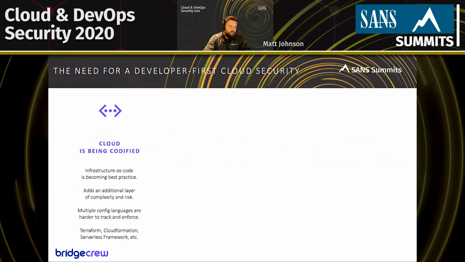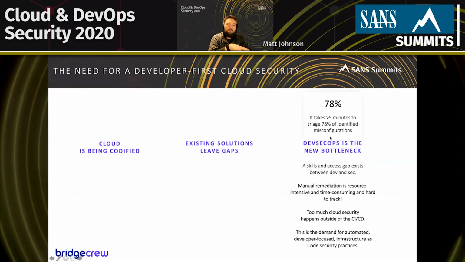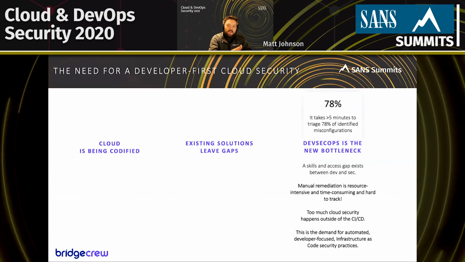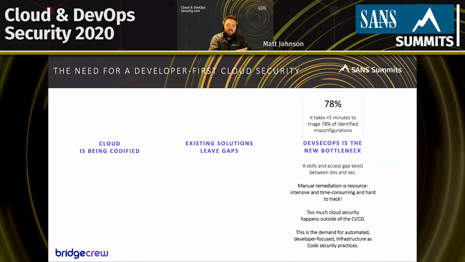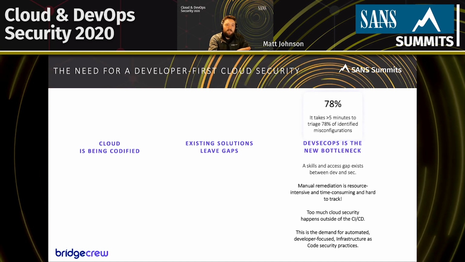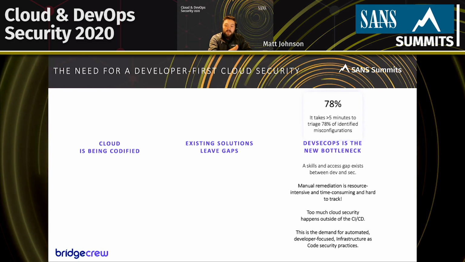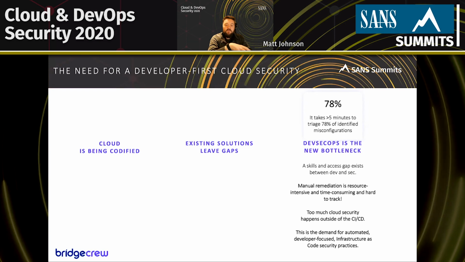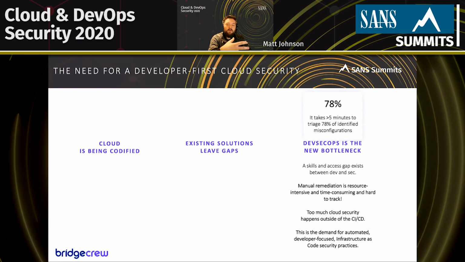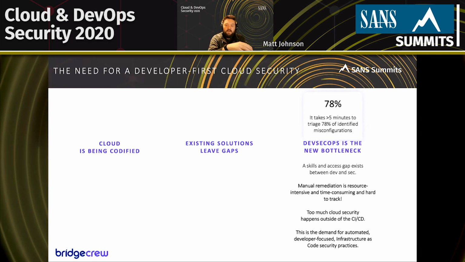All of this highlights the problem that DevSecOps is the new bottleneck. If you try and use the traditional tools in a very automated CI/CD process, they might get overlooked. If you try and do manual resource scanning and remediation, you're not going to move quick enough for the actual speed and cadence at which the dev teams are deploying and implementing bug fixes and all the other good stuff happening there. So Bridgecrew's view is that for security to really work in this context for infrastructure as code, it needs to happen where developers are, where code happens. It needs to be within CI/CD. It needs to be at the developer's eye line.